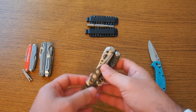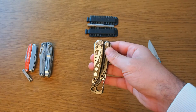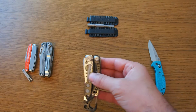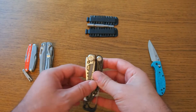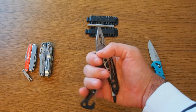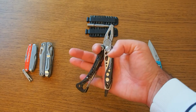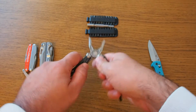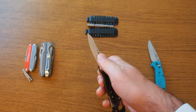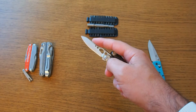And this is why overall I would say the Skeletool CX has a special position in Leatherman's lineup, because Leatherman multi-tools are usually what you would call plier based multi-tools, as you probably know. But this one I would call a hybrid, because of course it does have pliers, but you can see that it has some weird ergonomics. But the blade is exceptionally good for a multi-tool, so it's something between a knife and a plier based multi-tool.